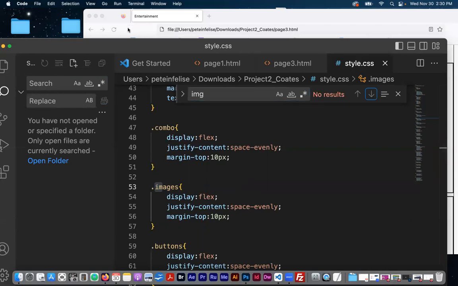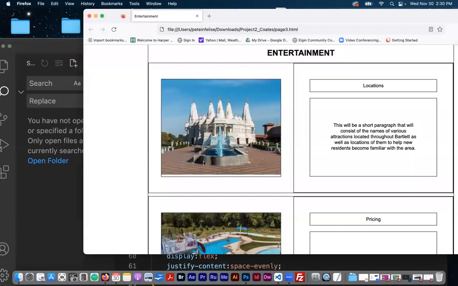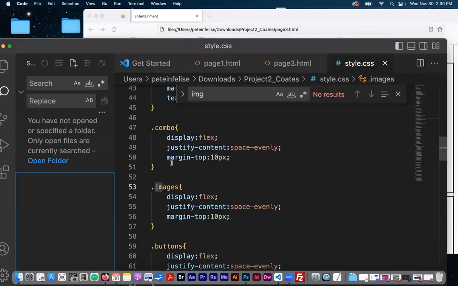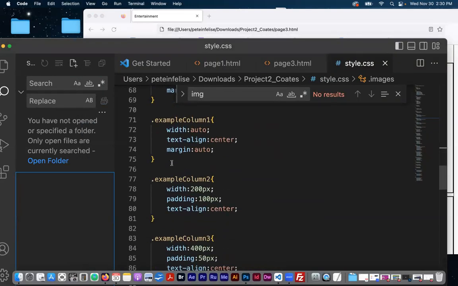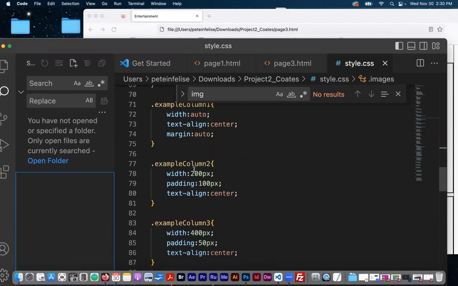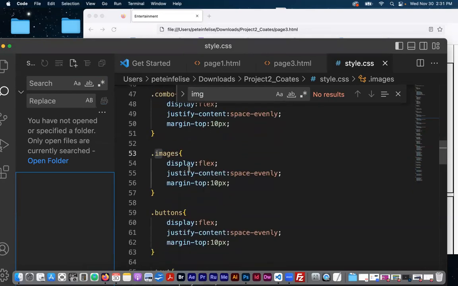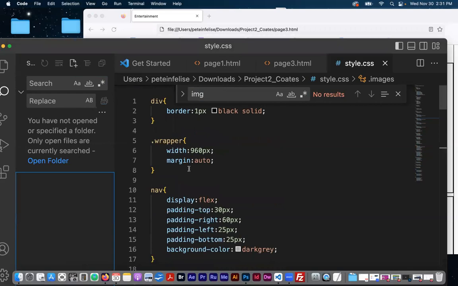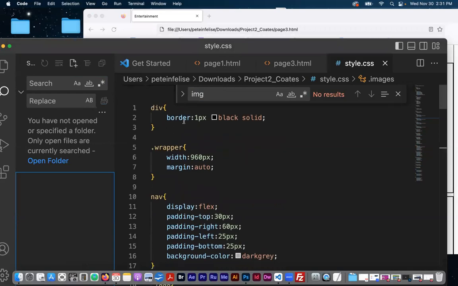That's interesting. The image shouldn't have a border, because if I'm looking at your style sheet and looking at the example column, there are no borders on that. Where are those borders coming from? Let's see, on the div. Okay, so on all of these divs. So potentially, one of the things we want to do is we don't want every single div to have a border. Okay, I'm going to take this out for now.